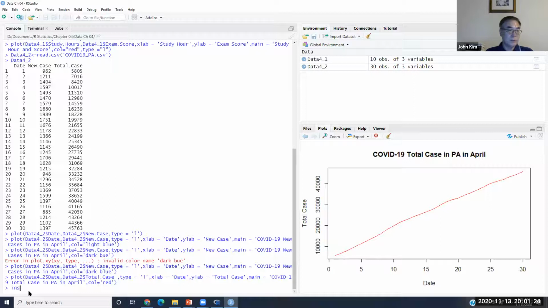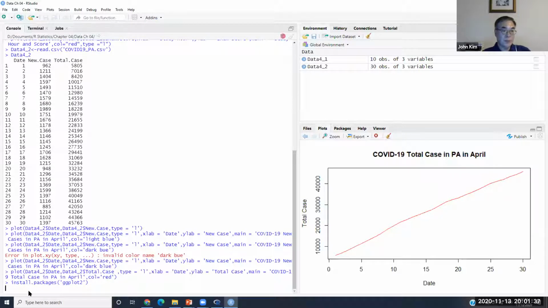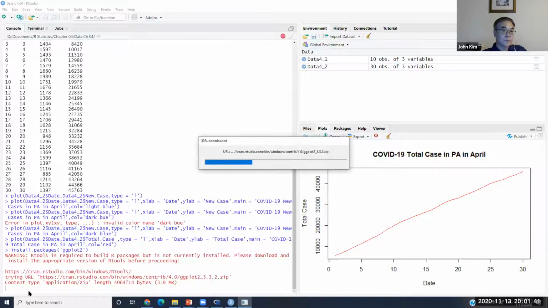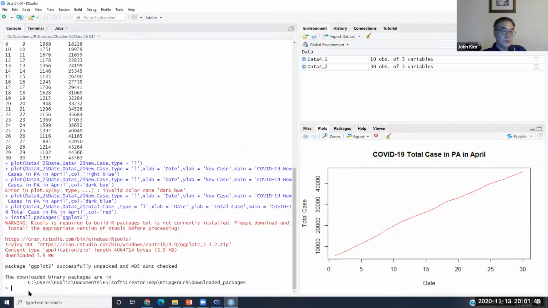Install packages, ggplot2, and it will install the package.